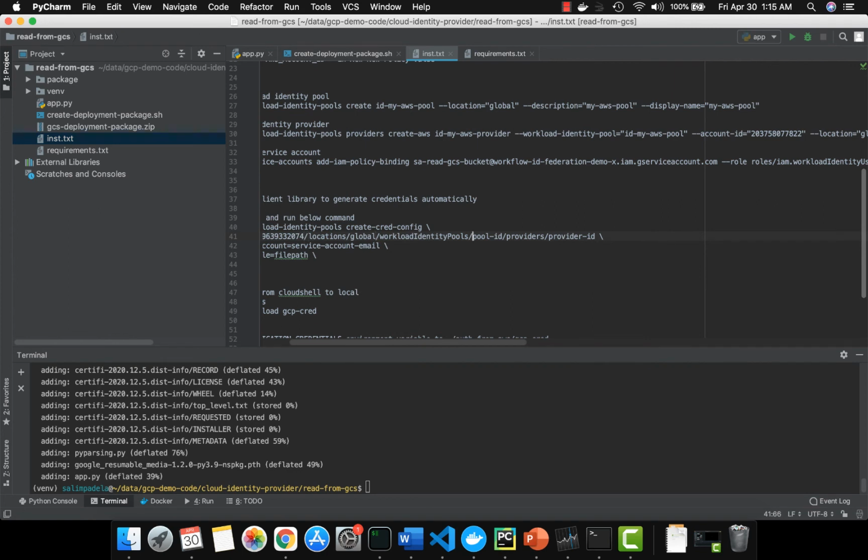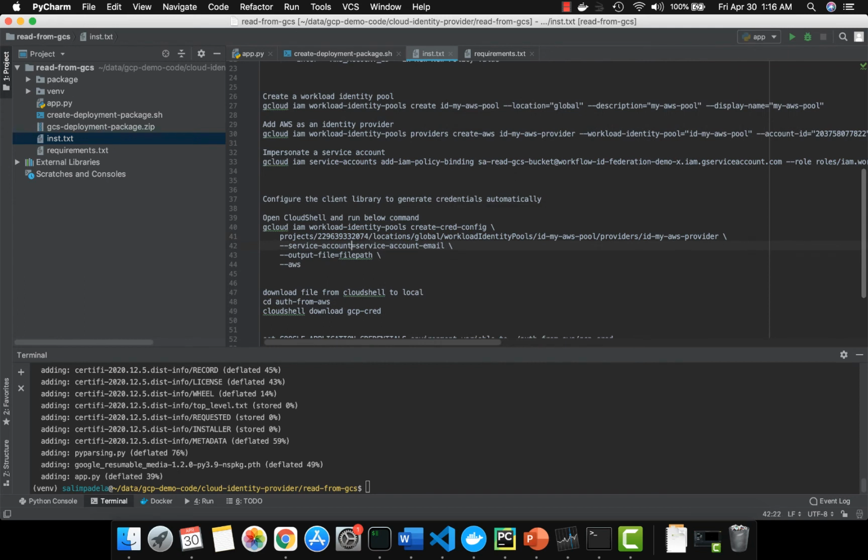global, and my pool ID is this, and my provider ID is this. And my service account email address is this.